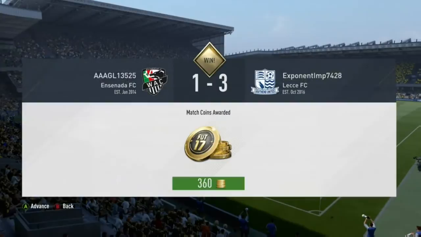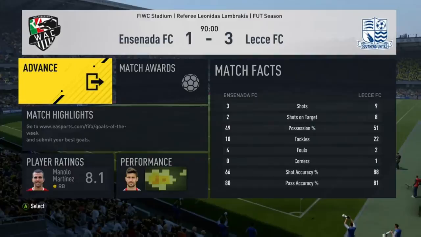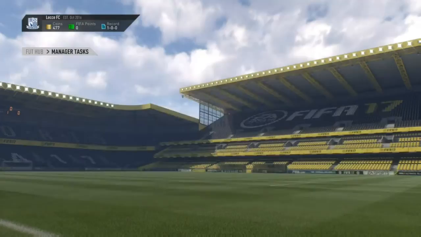Let's look at the stats. Wait, we get 477 coins. It was a pretty even game actually, but I had more shots, 51% possession, 9 shots, 8 on target, 22 tackles, and we get our first 3 points. To glory.